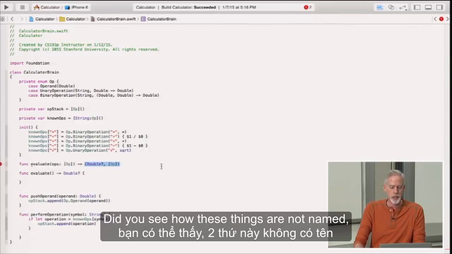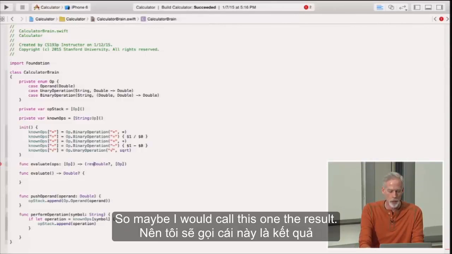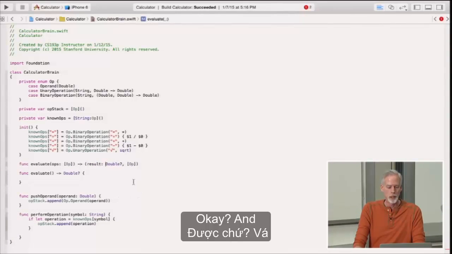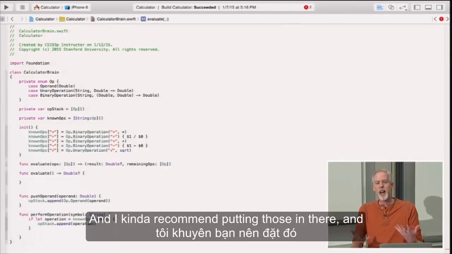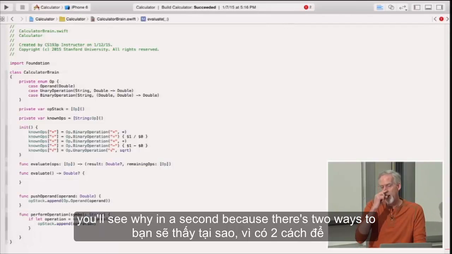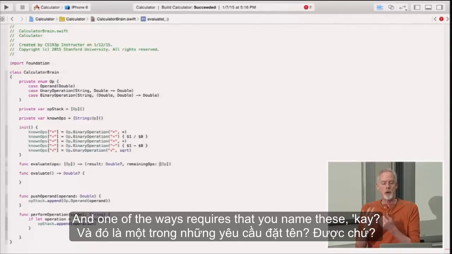You see how these things are not named, each of these things in here? But you can also put names in here if you want as well. So maybe I would call this one the result, okay? And I would call this one remaining ops. Okay? And I kind of recommend putting those in there, and you'll see why in a second, because there's two ways to call a function that returns a tuple and get the results. And one of the ways requires that you name these. Okay?